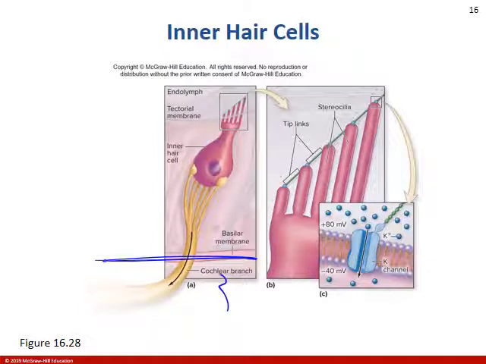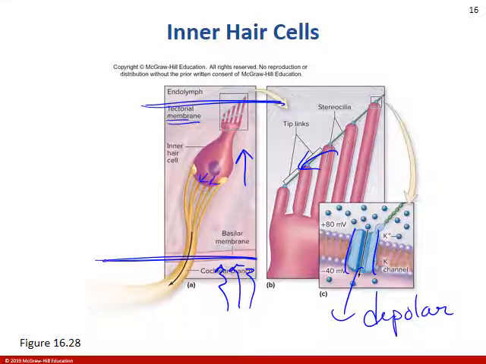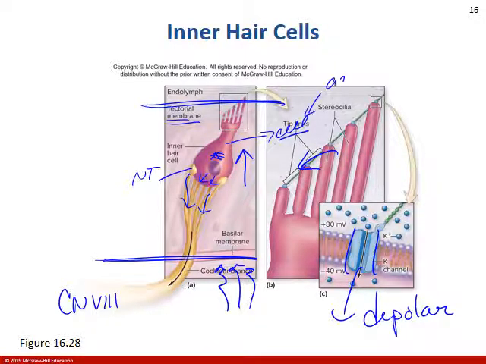Here's the basilar membrane. Remember that the fluid is being pushed up. That's causing this hair cell to be pushed against the tectorial membrane or the ceiling. That's going to distort these stereocilia, and that's going to cause a potassium channel to open, and you're going to have depolarization. And what that's going to cause is neurotransmitters to be released from this cell that'll then be picked up by this sensory neuron, which is cranial nerve number 8. So you can see why we call these special senses by now, I hope. There's basically a cell that's being acted upon, and that's causing it to generate an action potential.